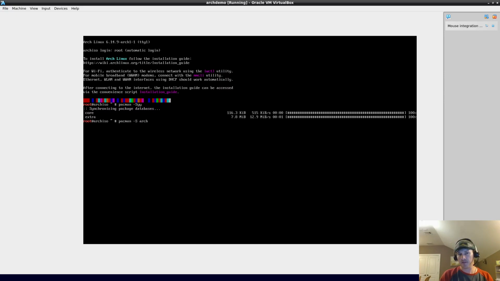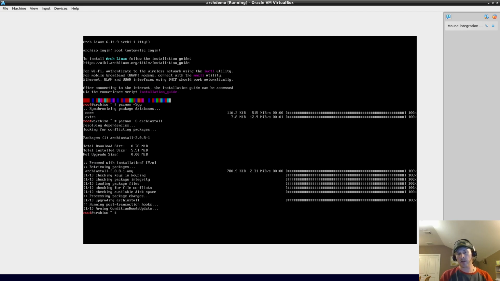And this is the thing that's going to make installing much easier: we're going to use archinstall. So, pacman -S archinstall, and hit enter, and then hit enter again. You could choose to type Y, but the default is the first one, so you can just hit enter.